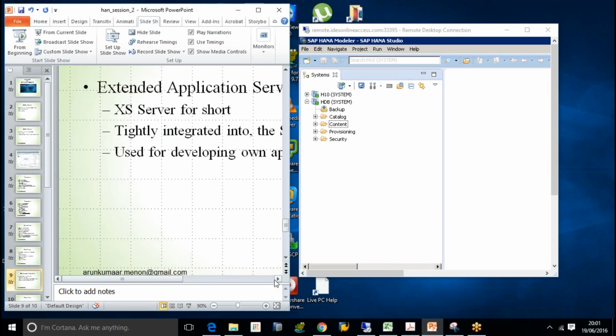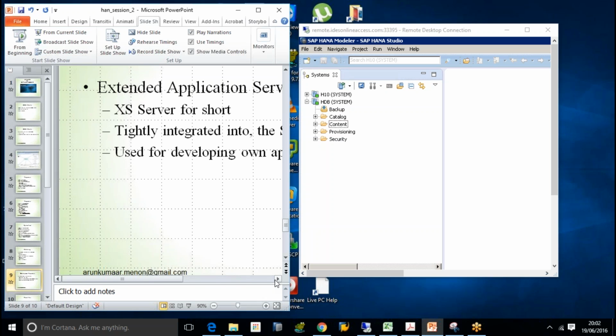Now, other than the content, you can have application development. This application development runs on the extended application server, which is embedded into the HANA database. It is called XS development, but the full form is extended application server. It is used for developing your own applications. As an example, we can develop something which is not there in SAP.